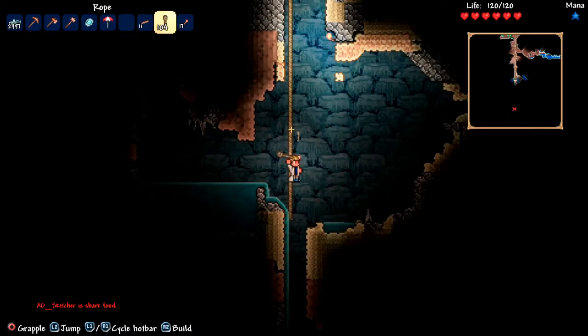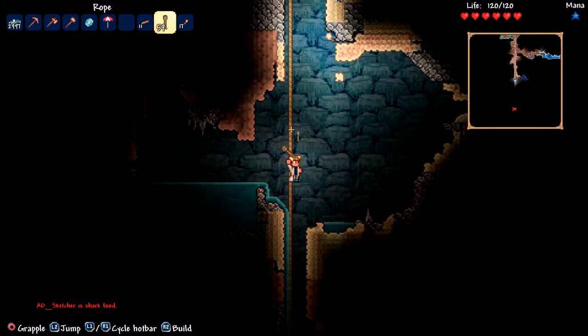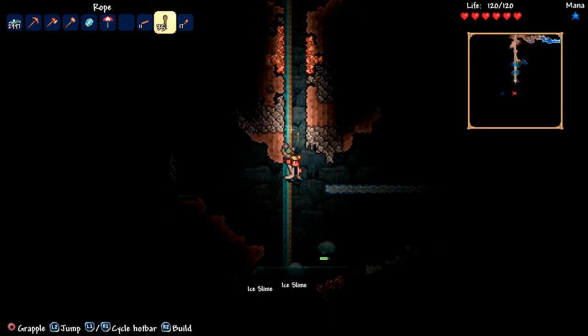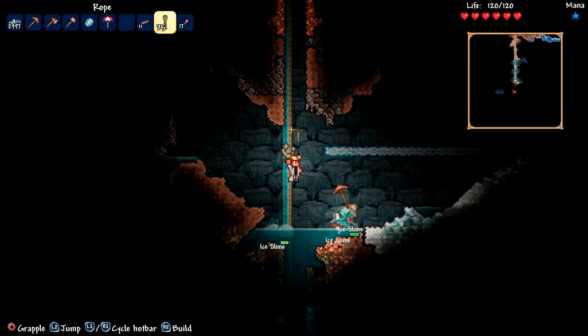What happened? I don't know. I think I drowned. It says I was slain, but it says you were killed by a shark. Was I? It says you were shark food? I didn't see a shark. I think that might just mean swam with the fishes. Oh, it could have been slime food. The text is very small. It would make more sense.